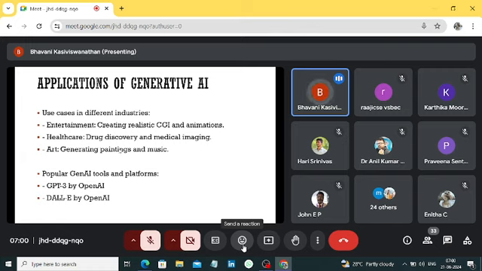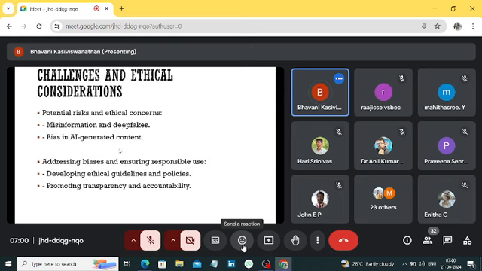So unpopular Gen AI tools and platforms are GPT-3, DALL-E. If you are not aware of DALL-E by OpenAI, it's a GPT-4 functionality. Recently, ChatGPT has given like 5 free messages or something, where you can use DALL-E. DALL-E will give you beautiful images. If you are going for a presentation like this, if you want some images that incorporate your information, or if you want to make a flow chart or something, you can use DALL-E by OpenAI, again by ChatGPT.